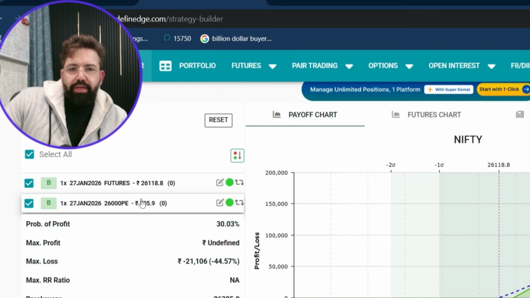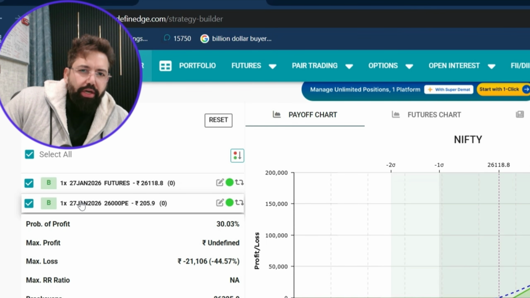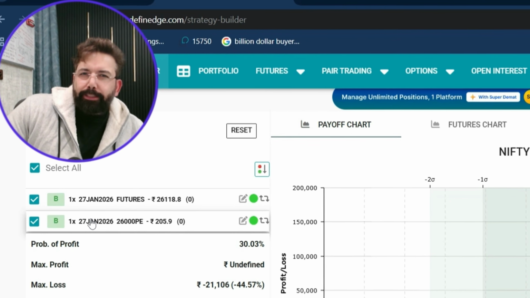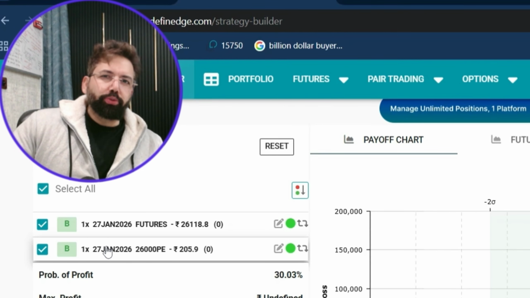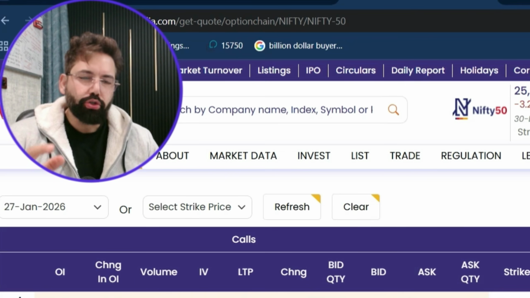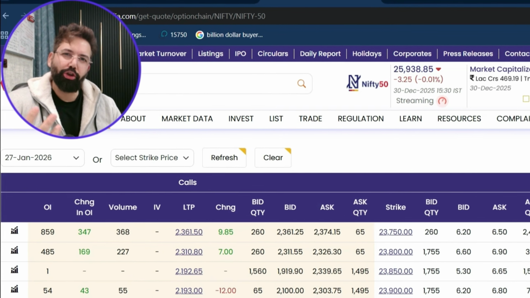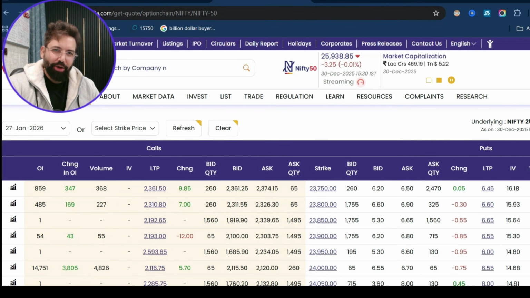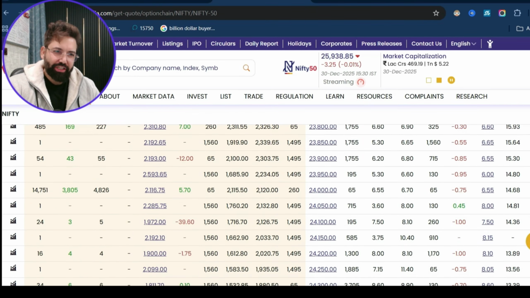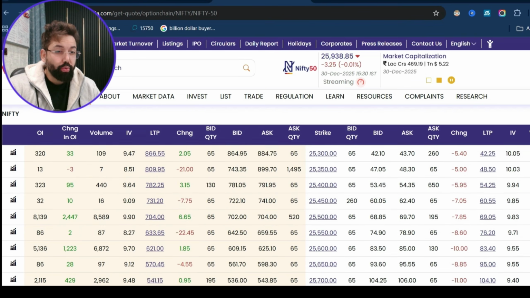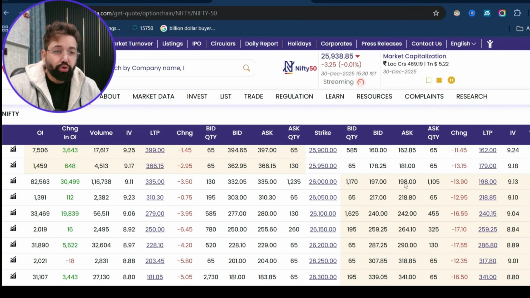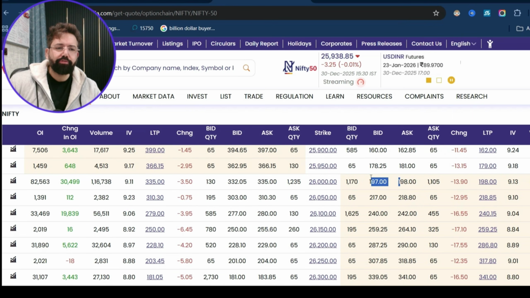Now, what is the twist of the tale? The twist is coming now. Instead of January 26, let's see the option chain, and let's figure out, do we have any other better option which we can long instead? So here we are on a Nifty option chain, your friendly option chain, right? Now here what we see is the January series. And just like I told you, around at the money is trading around 200 points, which looks to be very expensive if we hedge it.